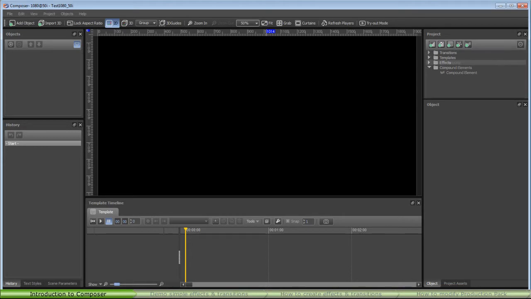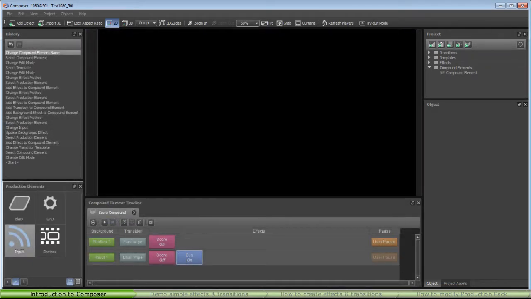When you open a compound element, the Composer interface changes to reveal a compound element timeline to drag elements to, as you see here. An example of a compound element is when you need a source background to appear with certain effects and using a certain transition. Say, a golf leaderboard always appears with camera 1 behind and uses a 3D cube transition.